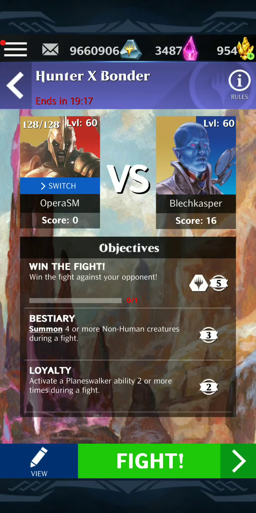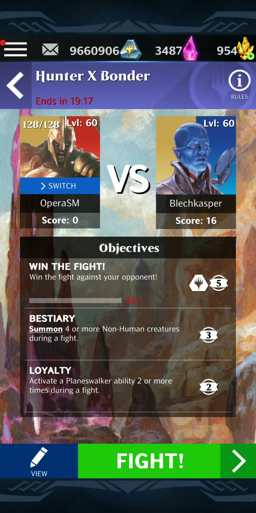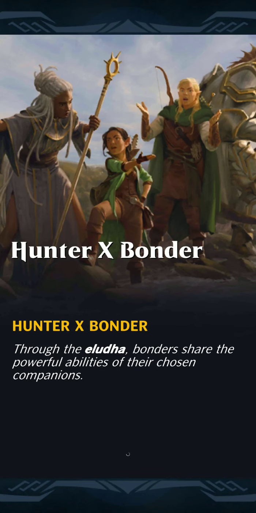Opera SM with a Hunter X Bonder bottom node BlinkRay deck. I recorded a deck tech previously with this build, Yarion Charming Prince, ways to assemble it, and Ruinous Ultimatum to deal with problematic opposing things. Let's go ahead and battle.